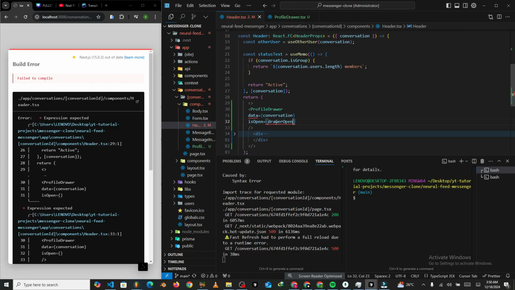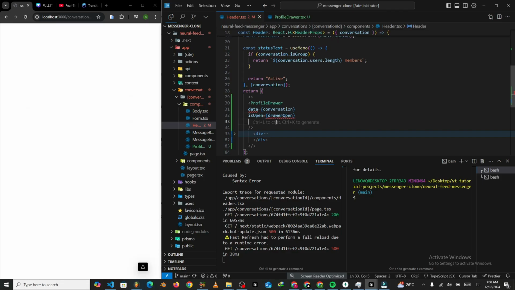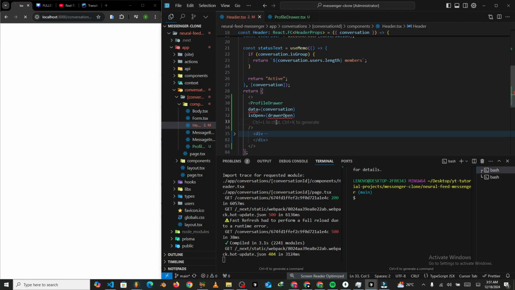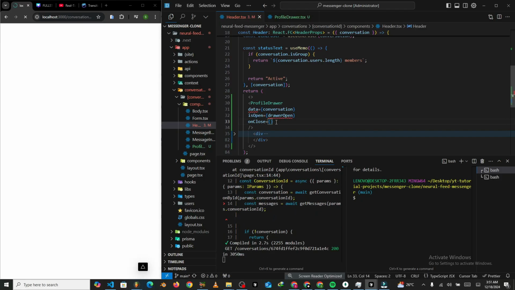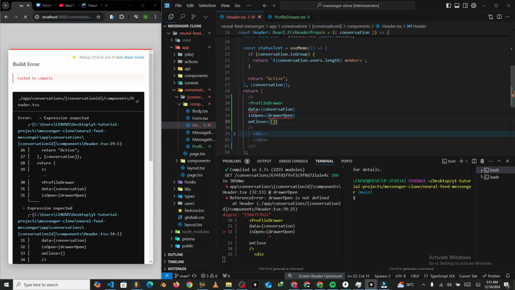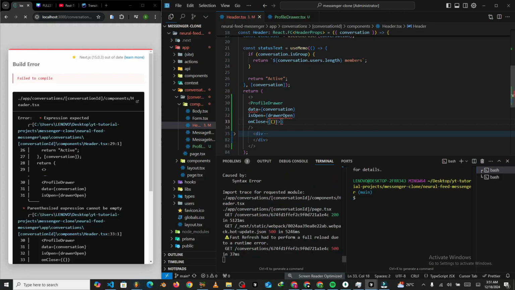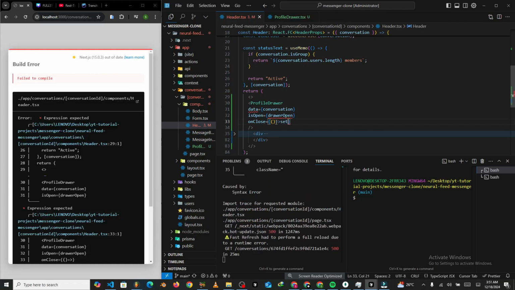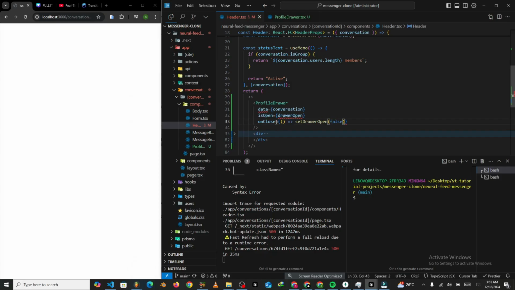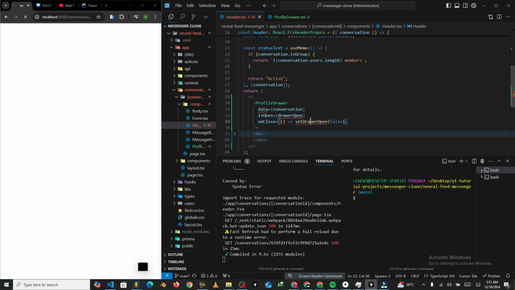So after this drawerOpen, we want to pass onClose, and we want to set it to this empty function here, and we set it to setDrawerOpen right here, and we set that to false, nice and clean.